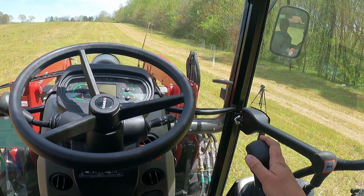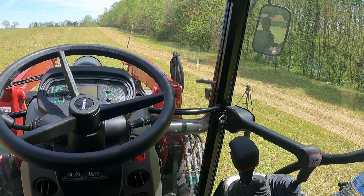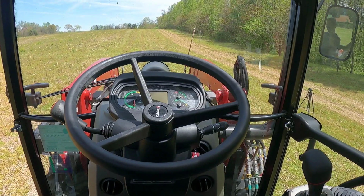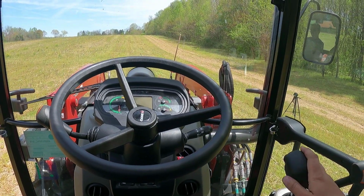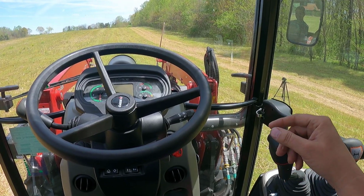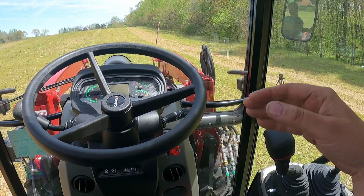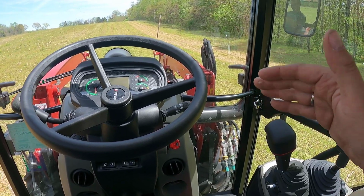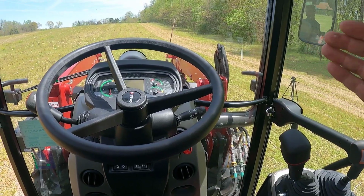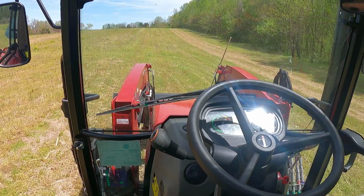And from what I understand at the dealer, and you would want something like that, or at least what I would want it for is for a grapple, for example, so I can pick up those trees back there and move them and do what I need to do with a grapple. And so I can add that. As far as the parts and labor for getting the third functioning hydraulic on the front, I'm calling it third functioning, it's a front hydraulic. It's about $1,200 to $1,500 is what I've heard, what I've been quoted.